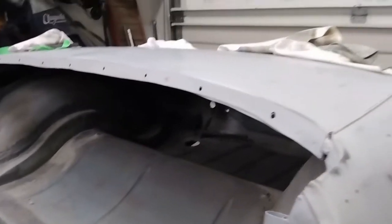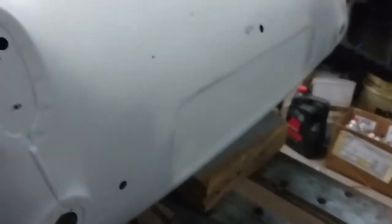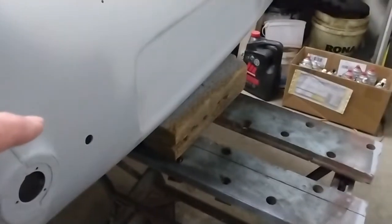So before I hop in the back to put the brackets back on and to clean it up in there, I just want to make sure that the car doesn't flip up. So I've just put my old Workmate and a block of wood under here just to support the back of the car. More of a precaution than anything else. I'm sure it wouldn't do that, but I don't want to take any chances. So that's what's next. I'll get back in here with the vacuum cleaner, vacuum out as much as I can, put some masking over the bigger holes, put those brackets in, and I may even run the wiring harness while I'm back there.